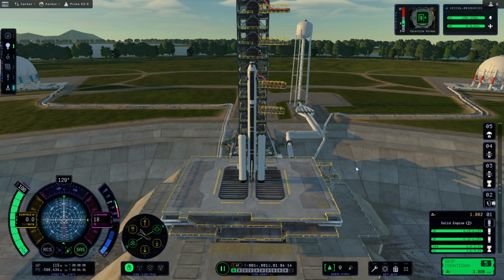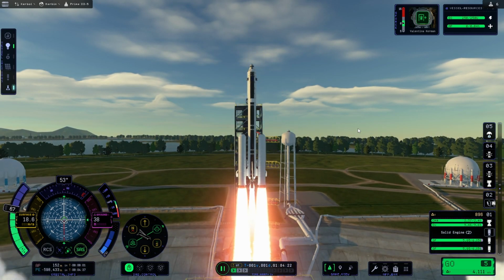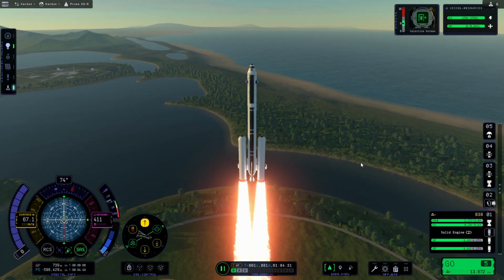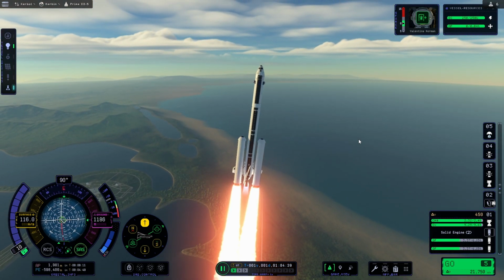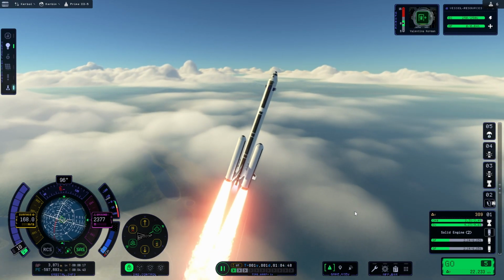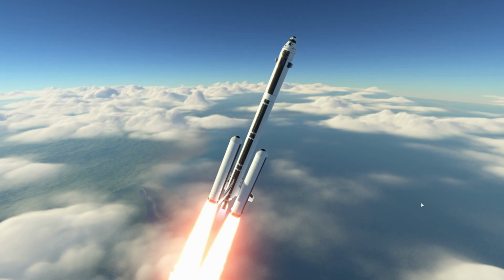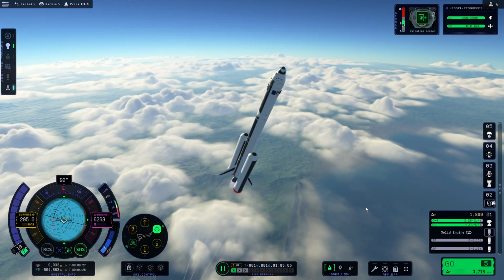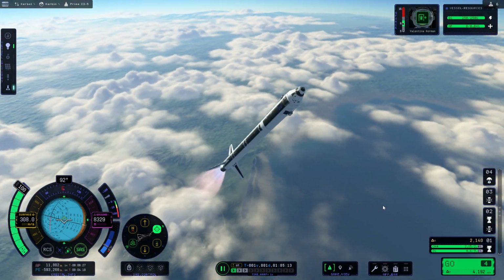Okay, we are ready and oh wow, that's a lot of thrust. So we'll cut right back on the throttle here. Really don't need a lot of thrust to go with these boosters. Wow, look at that. What a beast. Okay. We get rid of them. Throttle up now. We've still got 2000 Delta V.